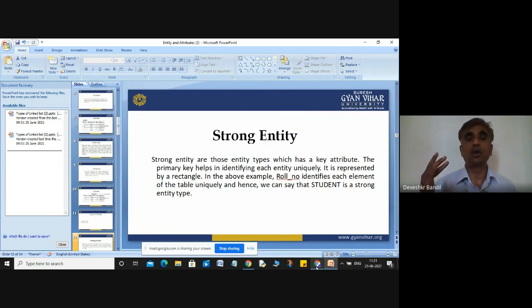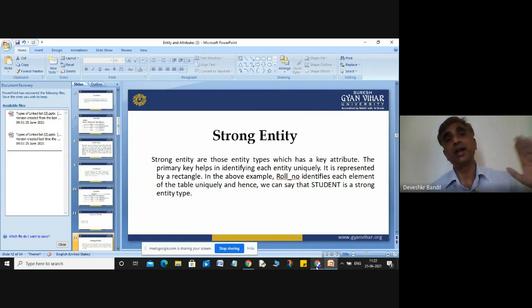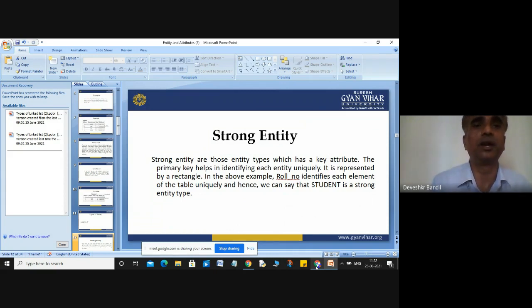That's why your roll number identifies each element of the table uniquely, and hence we can say that student is a strong entity type, because student has roll number as one of the key attributes, and through the roll number you can identify a particular student.